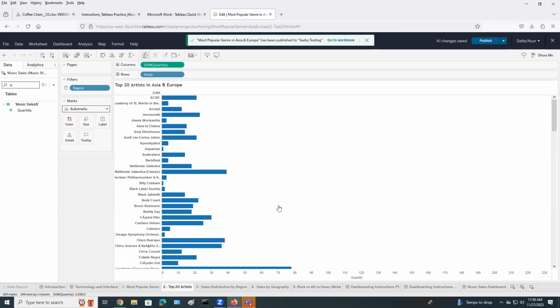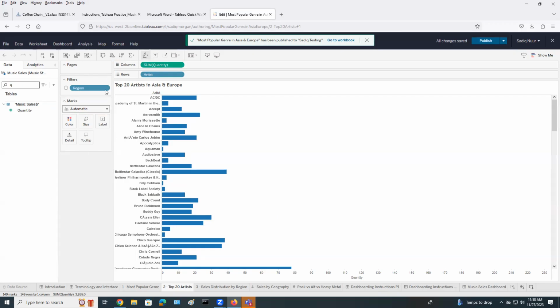Once we have dragged it, the quantity automatically aggregates with a sum, using the sum function.